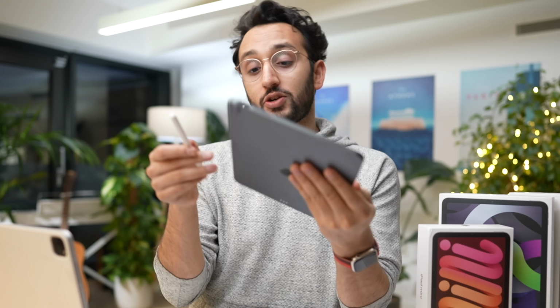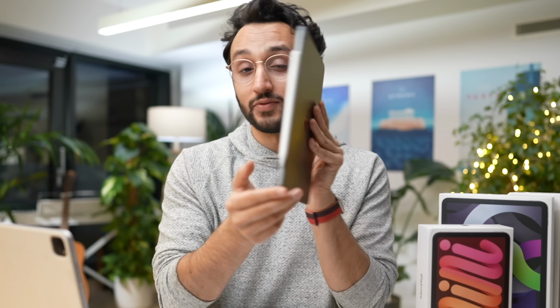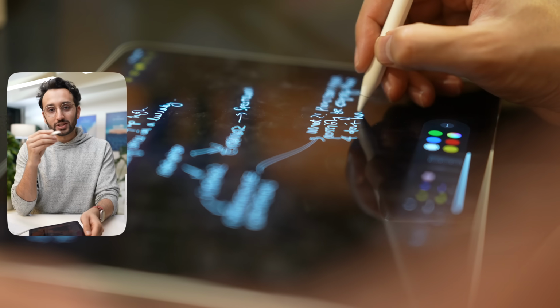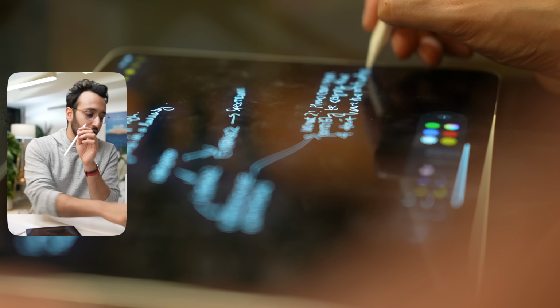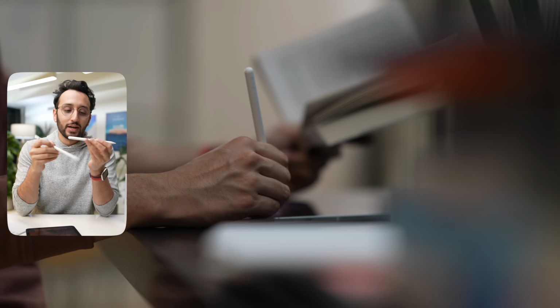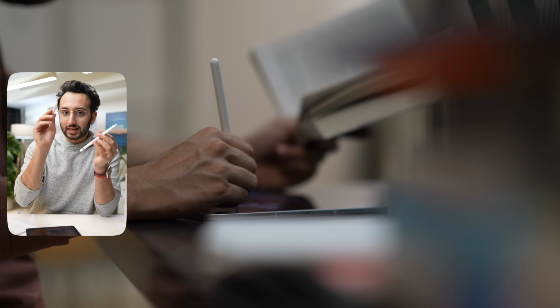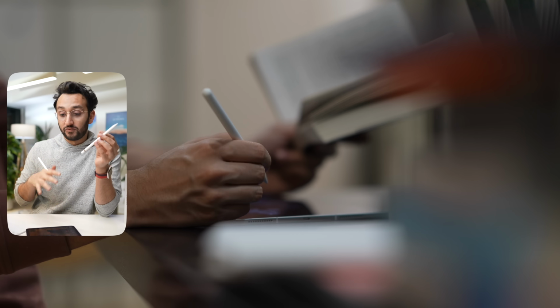The great thing about the iPad Air is that it has support for the Apple Pencil Generation 2, which means you can charge an Apple Pencil by sticking it on the side, which is just very convenient. And the Apple Pencil Generation 2 is just a nicer feeling Apple Pencil. It feels a little bit more like matte plastic rather than glossy plastic compared to Generation 1. It also has this ridge on it, which means it's not gonna fall off the table.